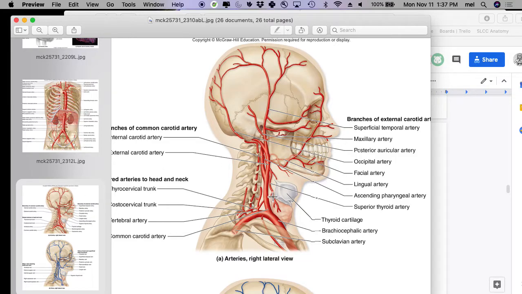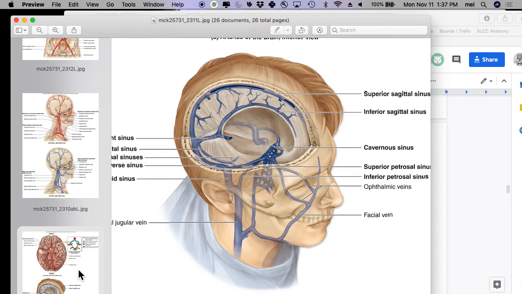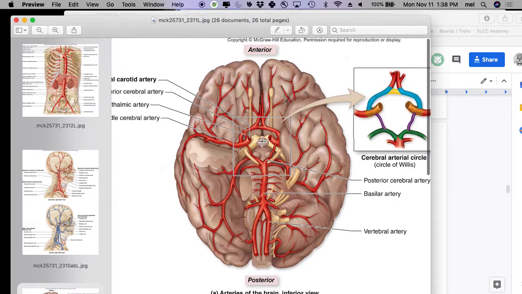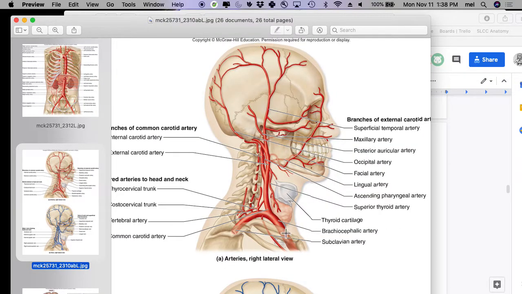Okay, now let's look at what that actually does. If you look at an inferior view of the brain right here, you will see that those two internal carotid arteries come right up by the pituitary gland and the optic chiasm, right? And they deliver collectively 75% of the blood supply to the brain. We'll get the other 25% in just a second. Please note the redundancy in circulation you see in the brain right there. It's going to be really important in a second. Okay, but what about the rest of the blood supply to the brain?